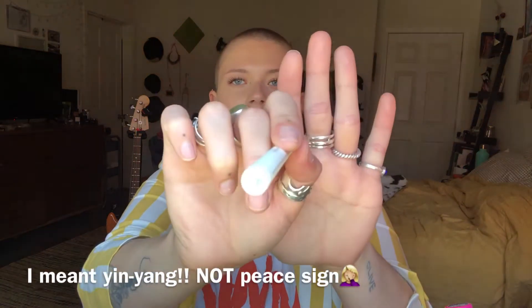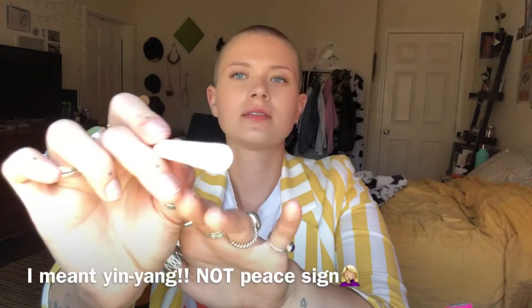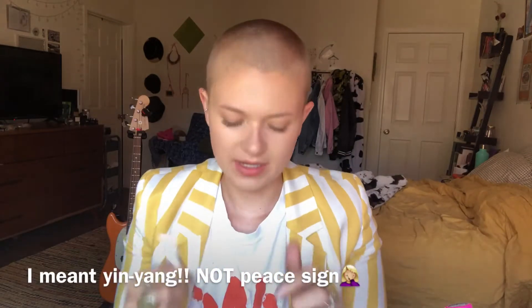I have this idea I really want to use — it's a Milk Makeup tattoo stamp and I got it in the peace sign shape. It looks like a little stamp and I'm excited to use it. I think I'm gonna do a little stamp underneath my eyes or maybe on the side somewhere.